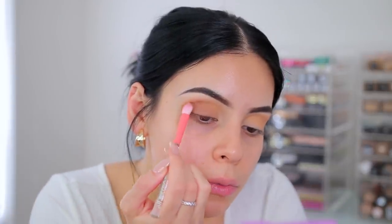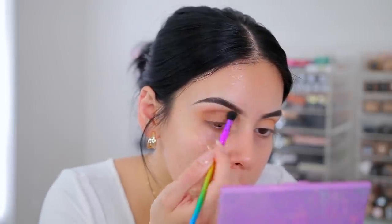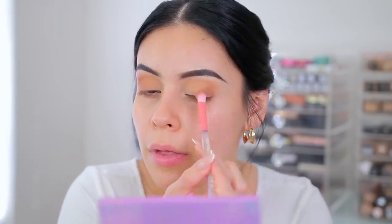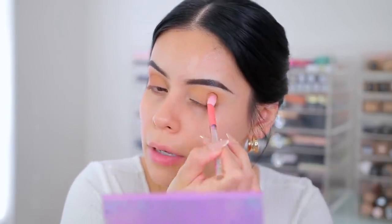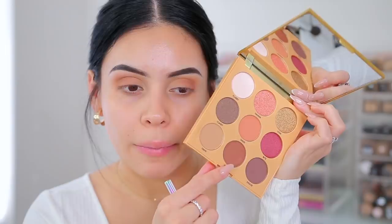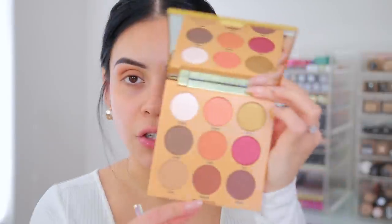Tapping in the color — okay that's cute, it's really soft. It looks like you have to build it up a little bit. The colors look a little bit powdery when you blend them, but definitely doable. We'll see how the shimmers are. I think I want something a little bit darker, so I'm going to take this color — Indulge.